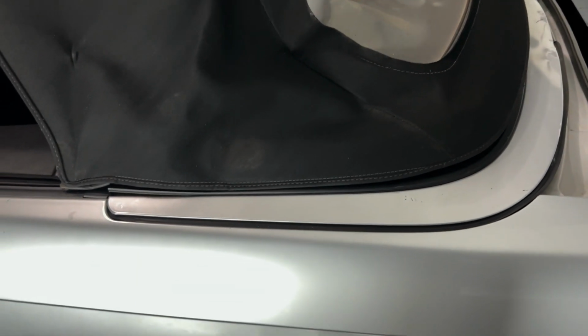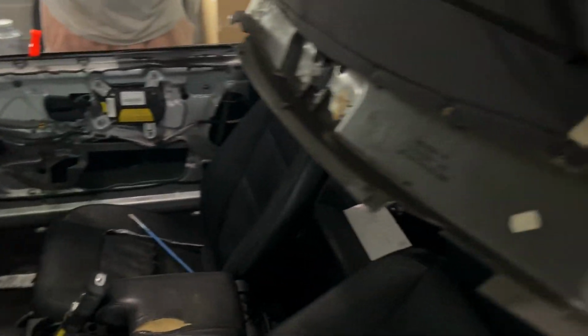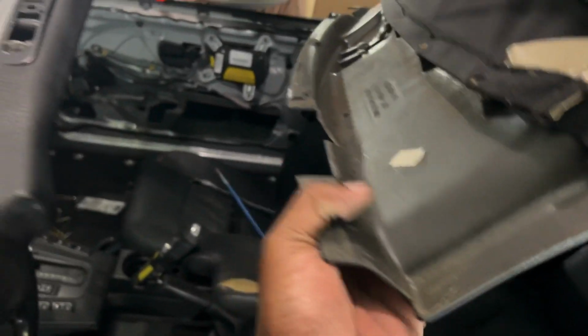I don't understand why this isn't going. That's the weirdest part for me. Maybe I have something to do with this. Mm-hmm. We took this part apart, trying to get this disconnected from here.